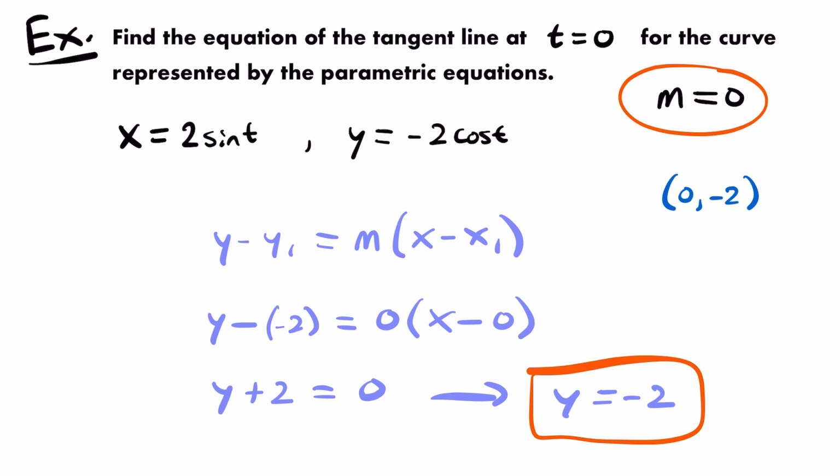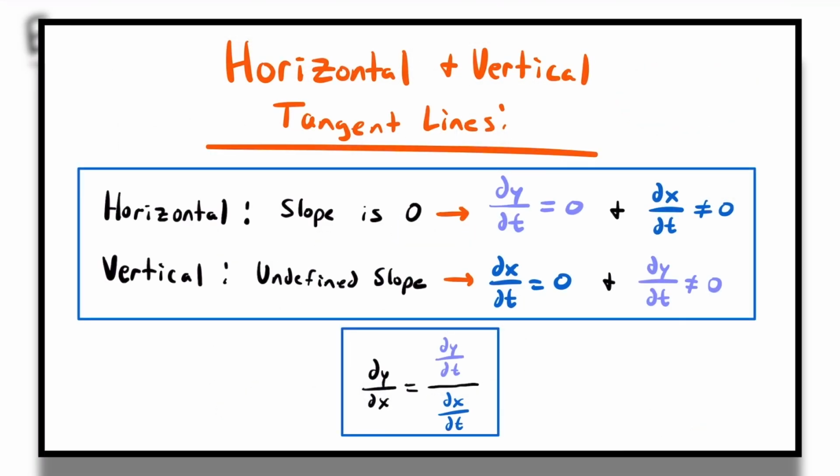Not only can we find slope and the equation of a tangent line at a particular value of t for parametric equations, we can also locate special types of tangent lines, which are horizontal and vertical tangent lines. And so if we want to locate the points for a plane curve where there are horizontal and vertical tangent lines, we have to remember the following rules. A horizontal tangent line is located where the slope is 0 along a curve. Now in our case, the slope is represented by this parametric derivative, right? The derivative is the slope.